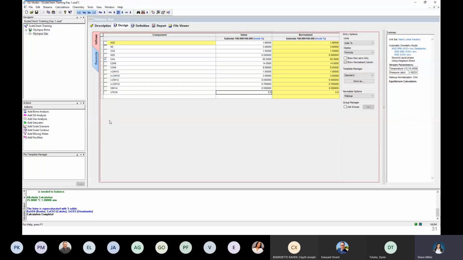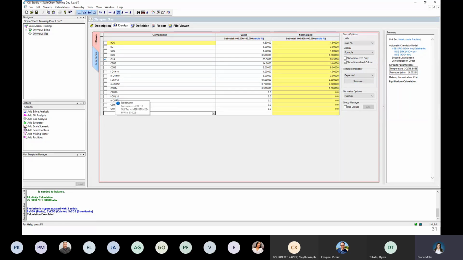Okay, there is another thing I want to show, maybe now that you asked that question, is you'll see the template manager to the right, it says standard. What we just entered here was the standard template. This is the basic short template. But if you wanted to use the expanded template, so it will increase even more. So you will have heptane, or you will use isooctane, nonane, and also the decane here. But again, you can always add more components.